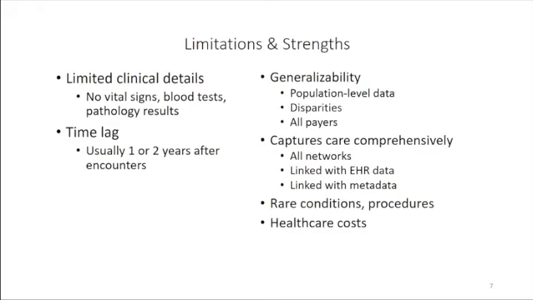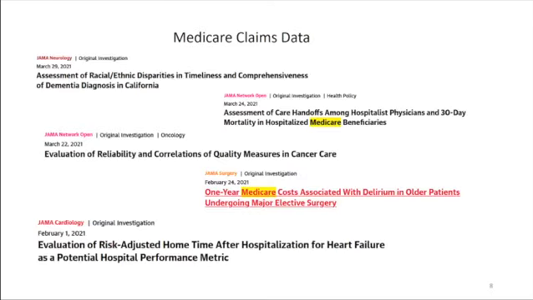On the plus side, the biggest strength is the generalizability of the findings. You can define the study population, not just in terms of convenience, meaning patients who are found in the EHR database, but in terms of the entire population living, say, within a state or the country, regardless of which group of providers they get care from. So not surprisingly, these findings have a lot more significance, and we see such data used in high impact studies across the board in terms of clinical area.